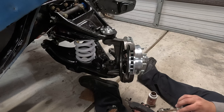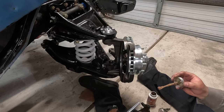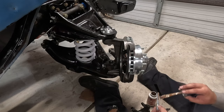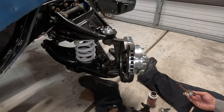And I'm also gonna add some anti-seize to the bolts. To these bolts here. Doesn't need much, just because it slides on it.